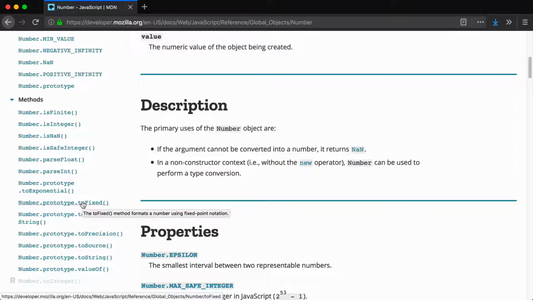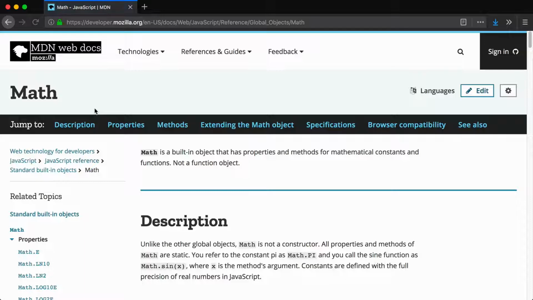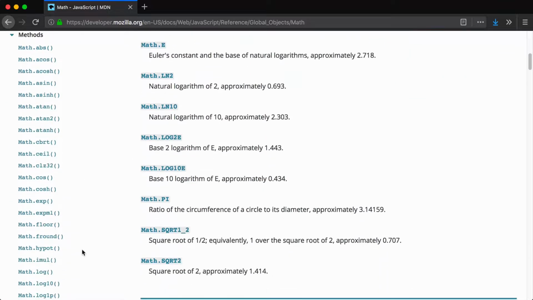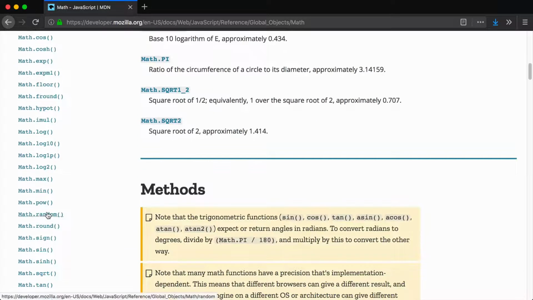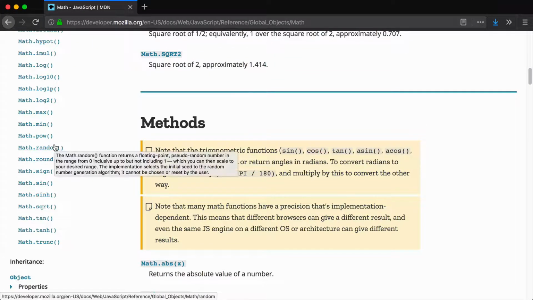Now, with the number, we don't just have the number itself to explore. There's also a math object made available to us, which has other things that allow us to do things with numbers. Let's explore that as well. MDN math. The math global is available to us in our script, much like console is. We don't have to do anything in order to get access to it. It's provided to us by the language. Here on the left-hand side, if we go down to the methods, we have quite a few different math-related methods. For example, we have one that allows us to round a given number. Down below, we have round. We also have one for generating a random number, for squaring numbers.